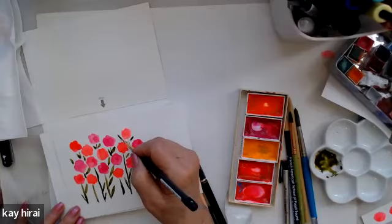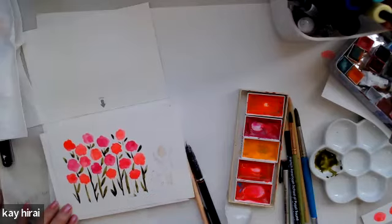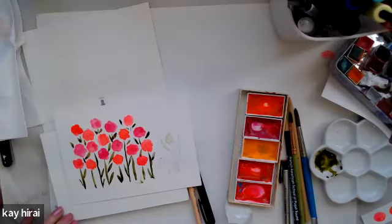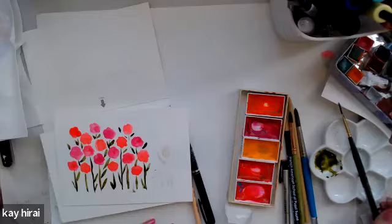All right. I think I'll stop at that. Oh, I made a little smudge there, but it's okay. No big deal. Okay, so far the garden is looking really good. Now I'm going to paint the girl's dress. And you could do that with watercolor, or you could do that with whatever else you have. I might just try.